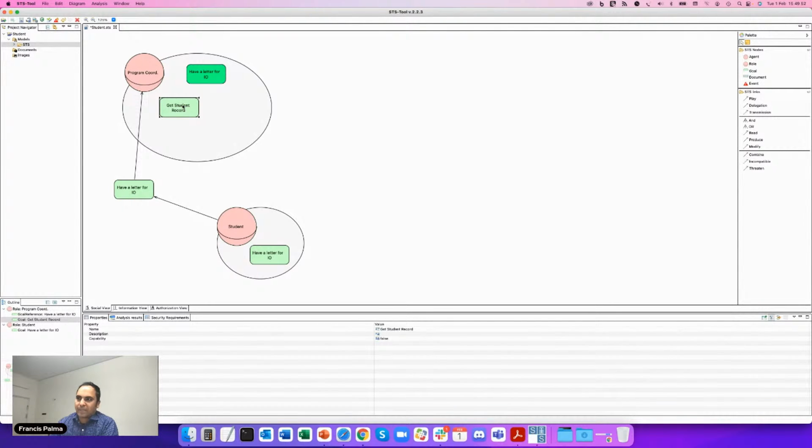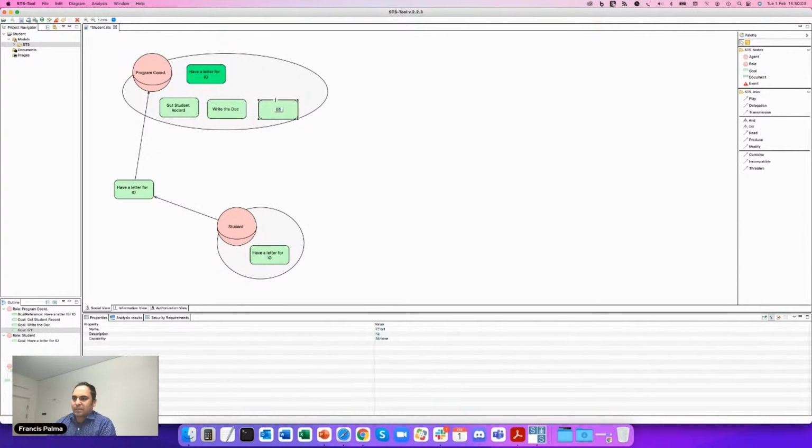Then she also needs to write the document, right? And then she also needs to sign the document. And these three goals should be achieved using a, no, I think I have it the other way.